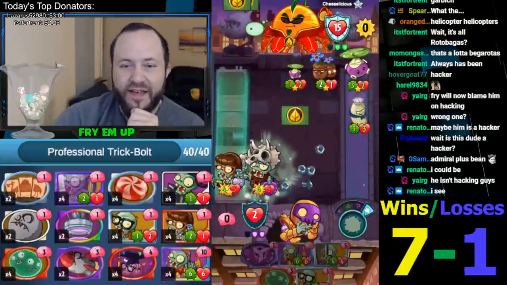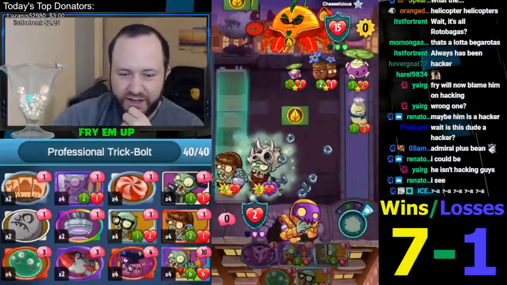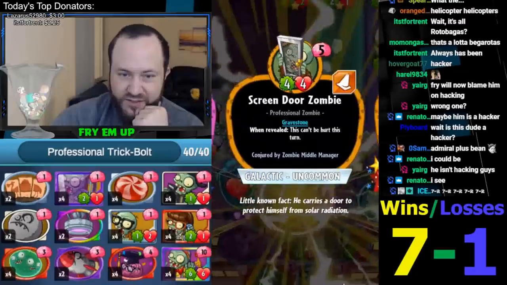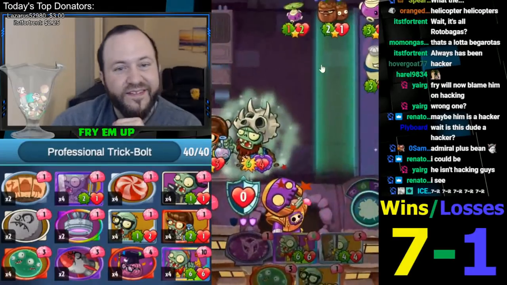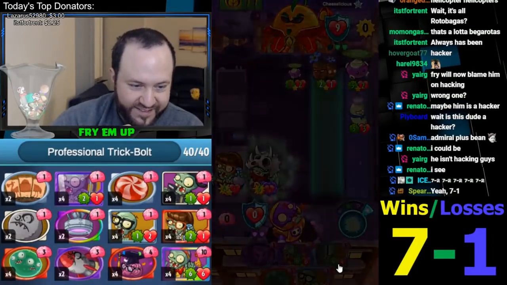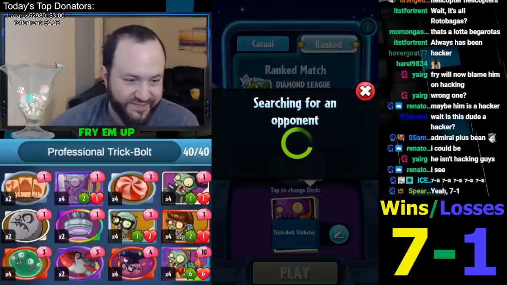I really don't think that was a counter to our deck. I mean, the Forget-Me-Nots was good. It was just more of us. We just didn't have a good hand, and we got a really expensive card screen door. Like, even just being able to play a second minion there. Ah, that wouldn't have saved us either. Never mind. Just ignore me. Alright, 7-1.